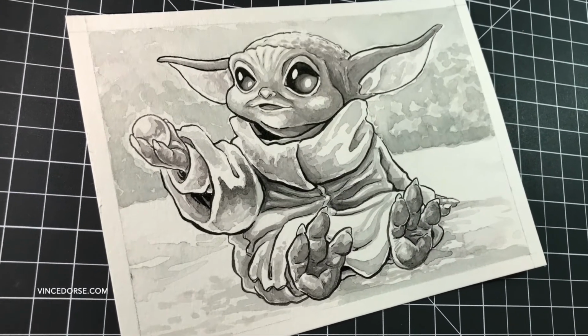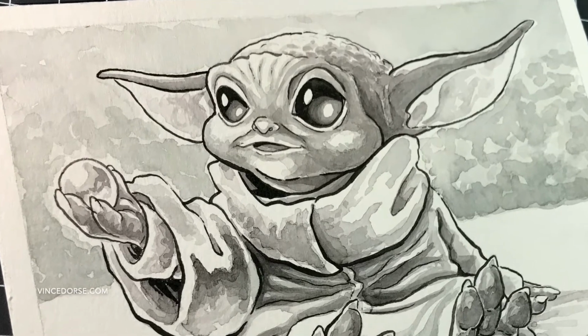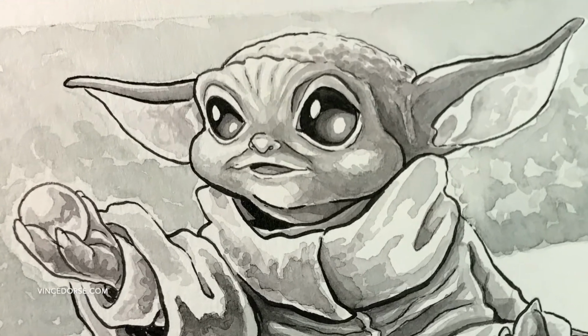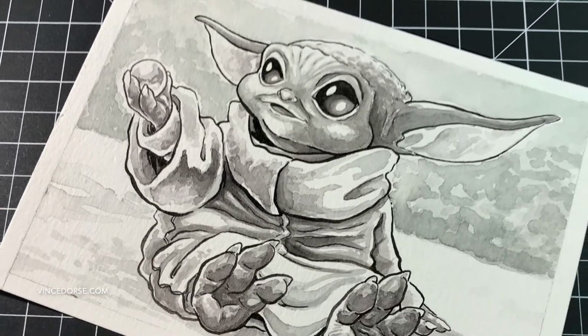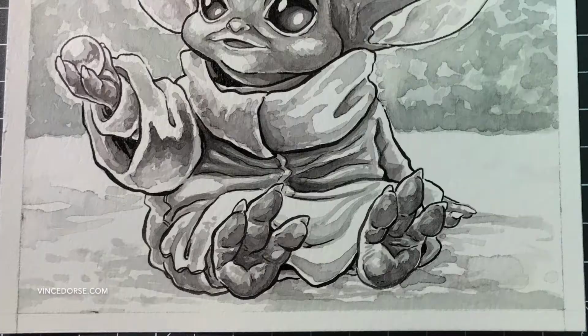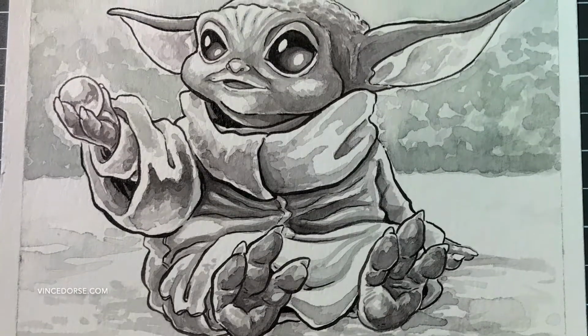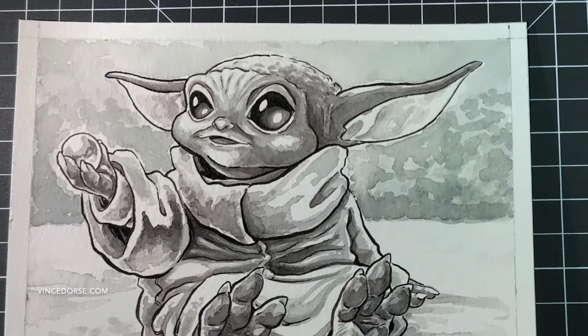So there he is, Grogu. Baby Yoda. And I think he's okay. I mean, I'm happy with him. Good. But I was also happy with yours. I don't know what those judges were talking about. I had fun. So did I. And honestly, there are plenty of people who are going to think mine stinks. So it doesn't matter. We had fun.